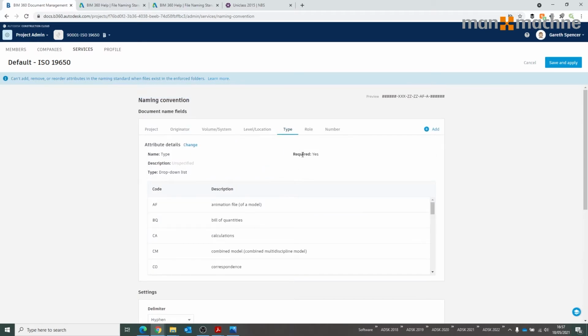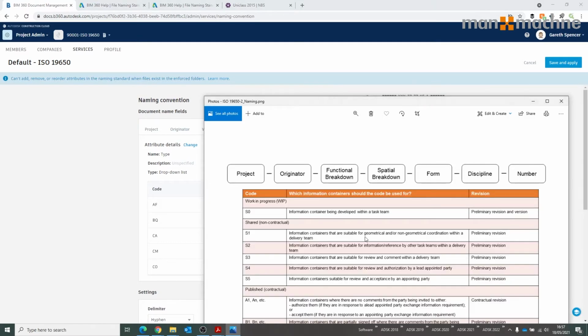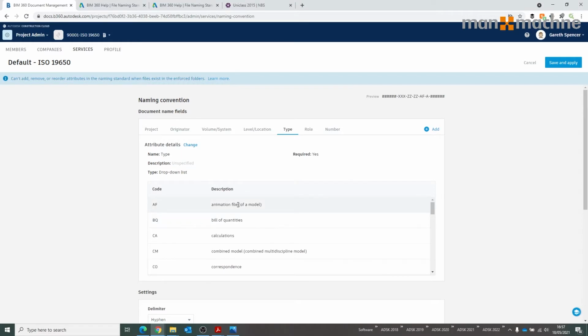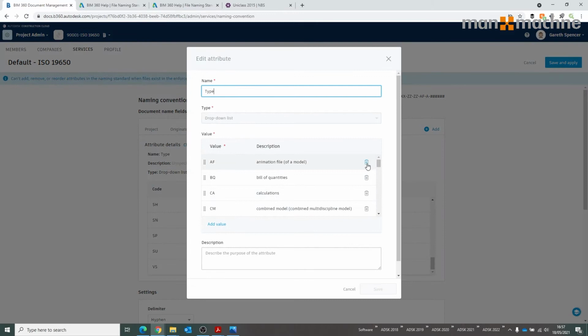And then we're looking at the type. So again, I know this has changed because if I just click back into here, we've got the form. So I know these have specifically changed of what these are. So now we've not got these specific codes. But again, I'm just going to utilize these for this purpose. One nice feature I think would be useful here if we could turn these off. So let's have a quick look in here. Can we get rid of them? Okay, so we can click on those and delete those off if we wanted to. But again, I'm just going to leave this in here.